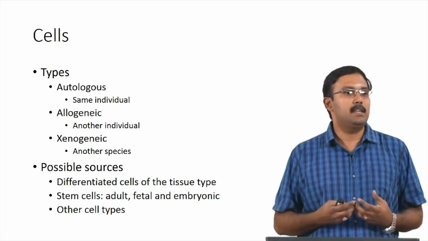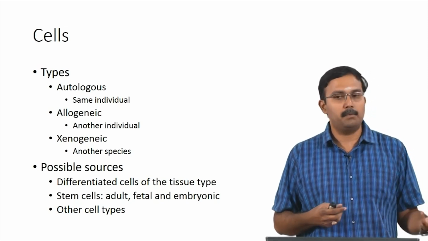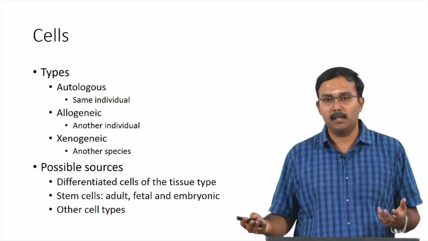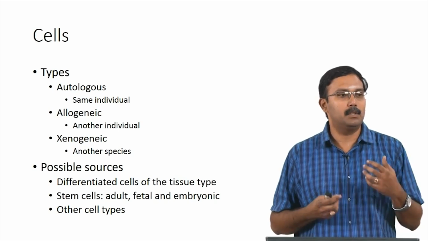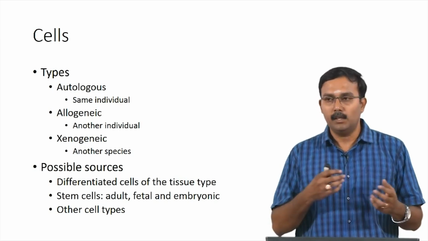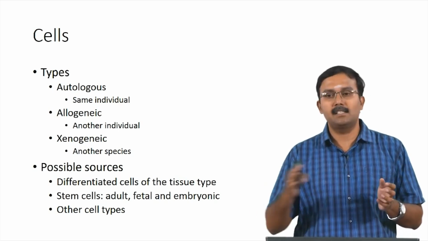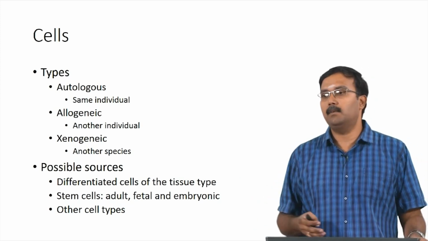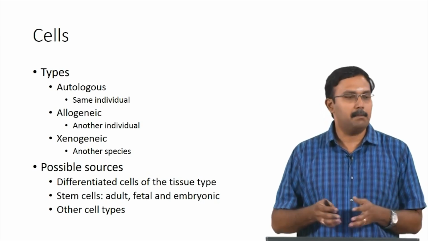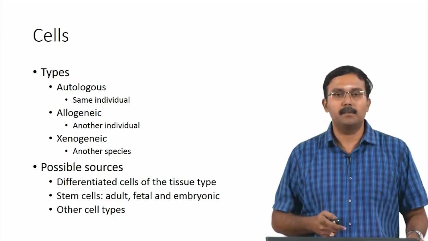There are also studies where people have shown that one type of cell can be converted to another type of cell, even if it is a somatic cell, meaning without actually taking them to the pluripotent state. You could just transdifferentiate them from one type to another. Okay, so, there are different things which people have worked on. So, we will try to understand some of the fundamentals and take it from there.